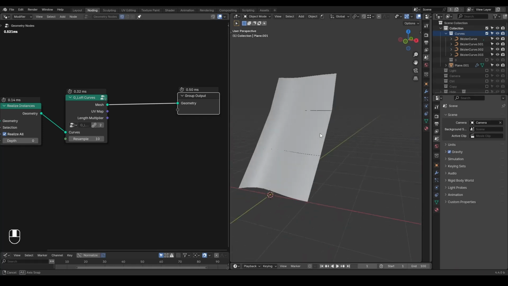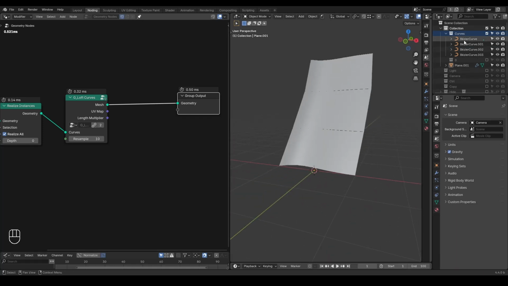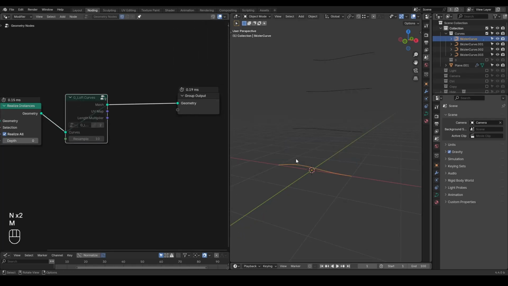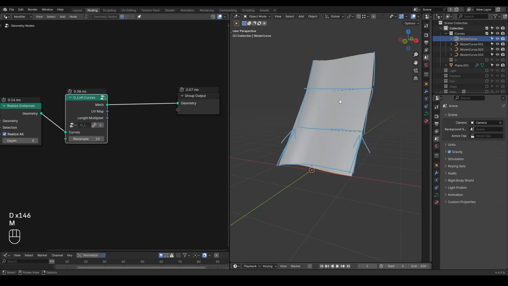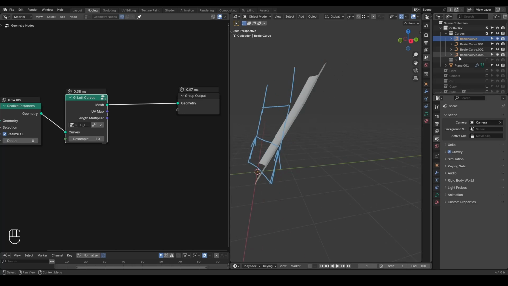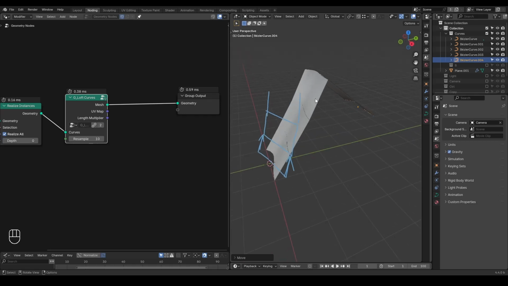So basically, the idea of loft the curves is that we're connecting points to points of these curves. And upon connection, we are making up a polygon. So we basically will have 3 polygons in total in this setup. And this is what we get. And since this is procedural, you can also duplicate a new curve and it will be connected. This is very important.